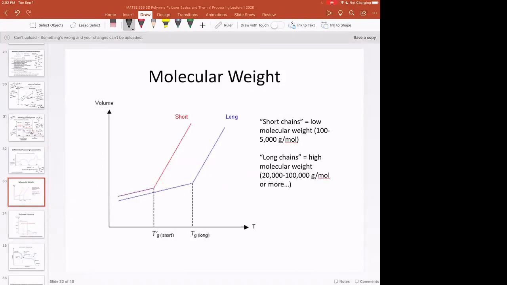There are also some things that have to do with the dynamic properties of polymers. When you're heating or cooling a polymer, you have to consider high molecular weight versus short molecular weight. Short chains, of course, are low molecular weight.